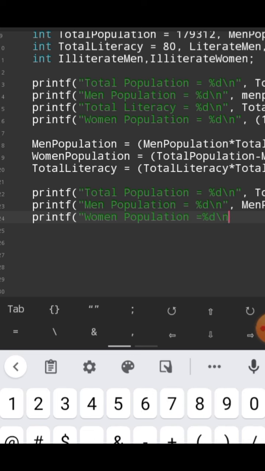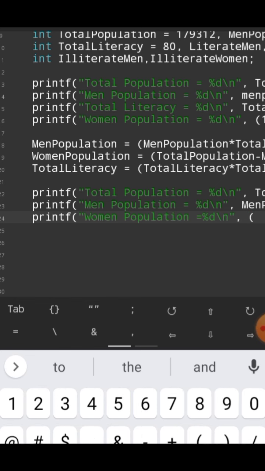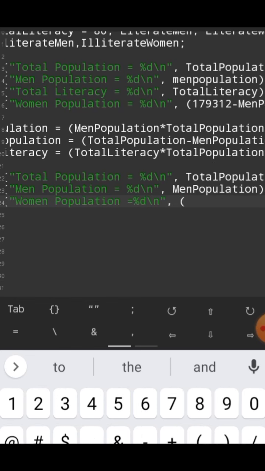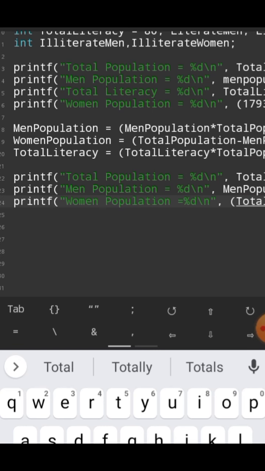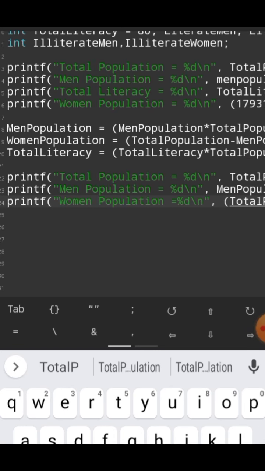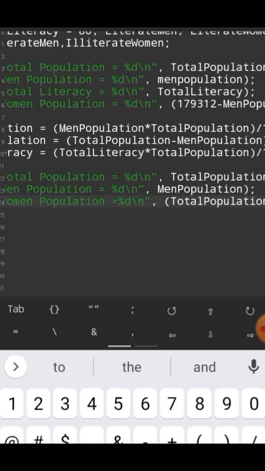To get the woman population, we need to subtract the men population from the total population.